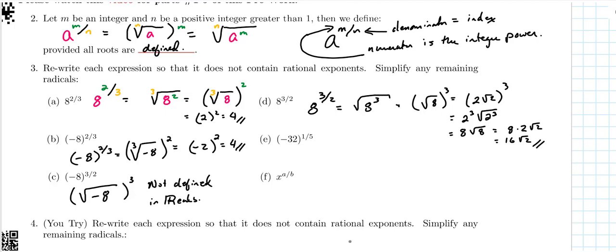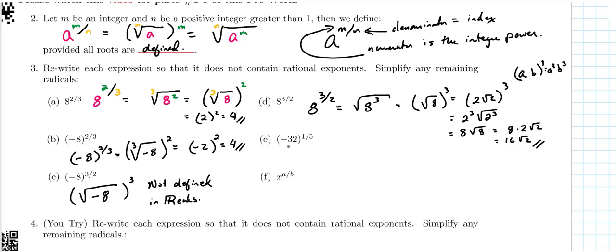That was a little tricky, folks. So I just want to point out that we first rewrote it one of two different ways, and then I went ahead and simplified this radical. There are other ways I could have done this, but that made the most sense at the time. So I wrote this as 2 radical 2 raised to the 3rd power. Then because of my properties of exponents, if I have a times b to the 3rd power, that's the same thing as a cubed b cubed, and that's what I did going from this line to this line here. So look through that. Let me know if you have any questions. I do agree that it is a little tricky.